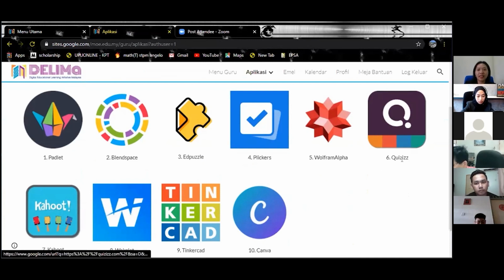Quizizz, I think this one is familiar to all of you. Quizizz, Padlet, Kahoot. I think most of us are using Kahoot, but this is the Blendspace.